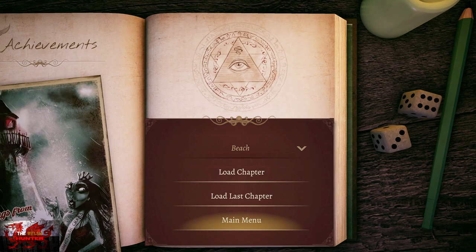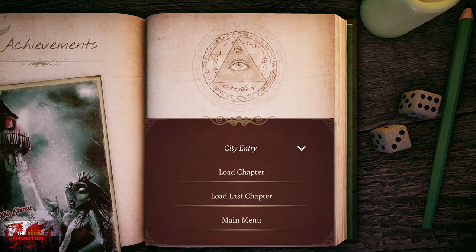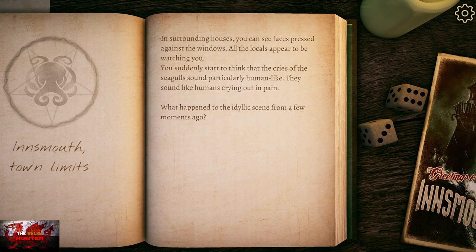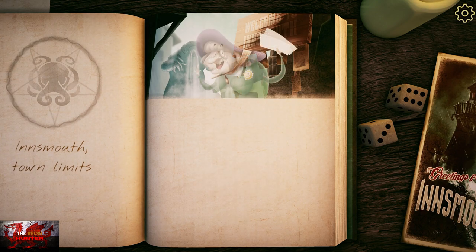Not a surprise. So, now we're going to load up the city entry chapter. We are now finally going for the last ending, and we'll have a couple more achievements left to do after that. So, city entry, load chapter. Forget about everything you've slept with so far. Let's just do this, man. So, turn around. Come on. Let's end this.